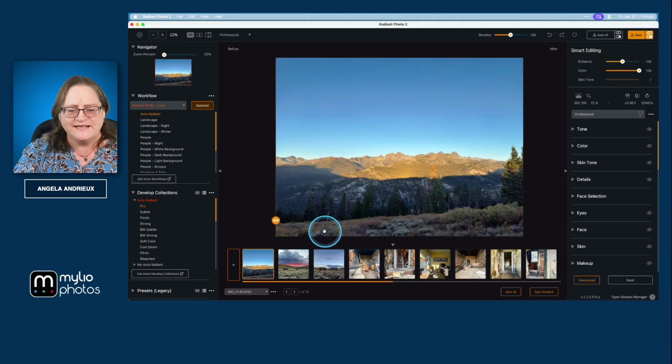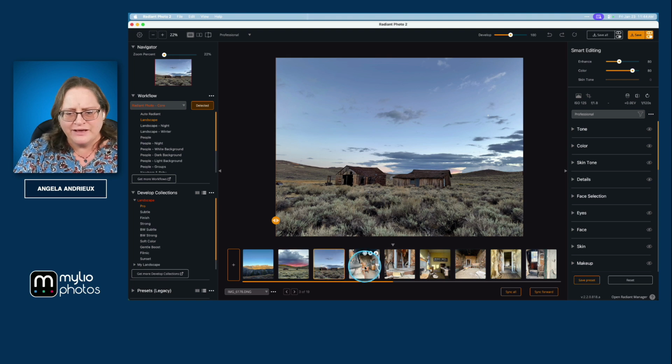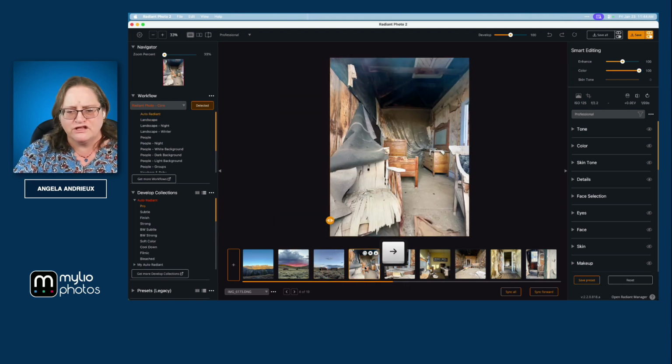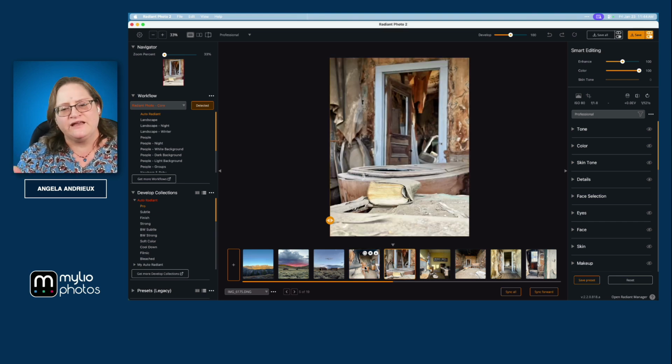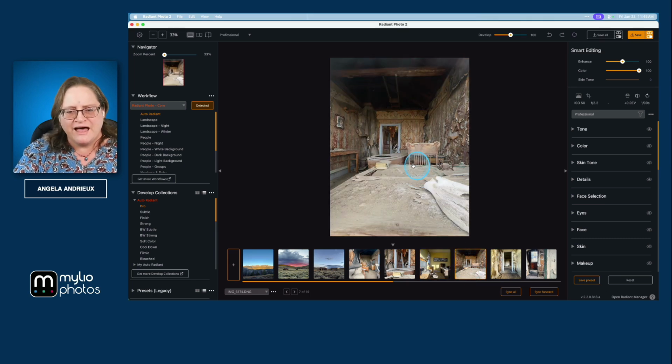So that's a nice improvement. This one here, yeah, I'd say that's looking pretty good. And I'm just going to quickly run through these and make sure they're looking the way that I want them to. And I can do any list of refinements that I want to these. I can sit here and do some really detailed edits. I can add some creative touches, all of those kinds of things. But this is making my images look really a lot better with minimal effort here.